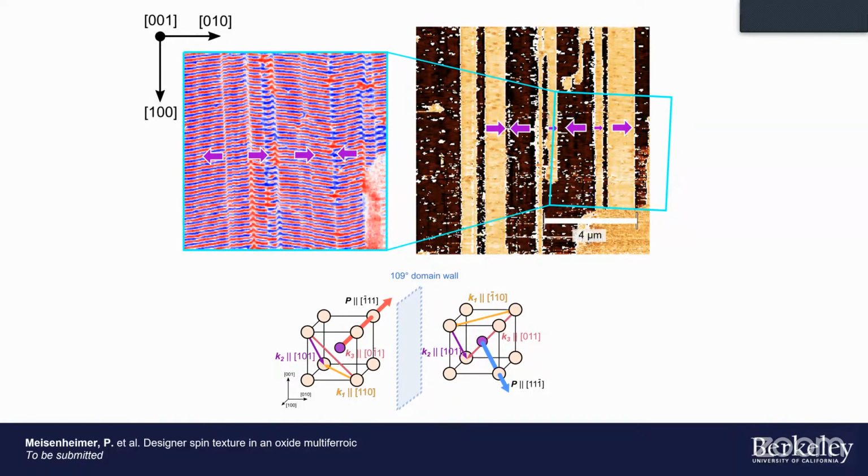But because of this canting of the cycloid outside of the 112 bar plane, it takes on a chirality, which doesn't change, and thus it's dependent on the polarization. So if I have a net polarization pointing this way, I have a chirality that spirals clockwise. If I have a net polarization pointing this way, I have a chirality that's still clockwise, but has the opposite sense when viewed from the top. That gives you a pi out of phase. These, we think, are these antiphase boundaries that happen in this system.